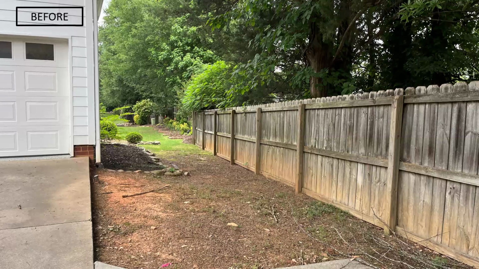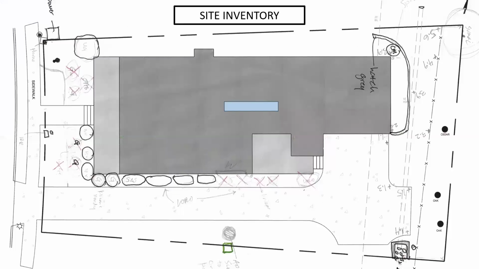Guess what we realized? That fence is not on the property line. She had 7 more feet of property. So guess what we did? We moved the fence. But I mean, a desolate place. She just moved in. She said, we've got to fix this. This is not working. So we came out, we mapped, we did our site inventory. We found that that fence was not where it needed to be.